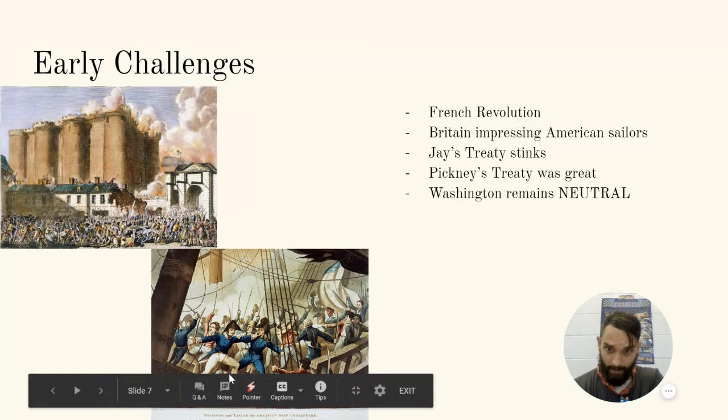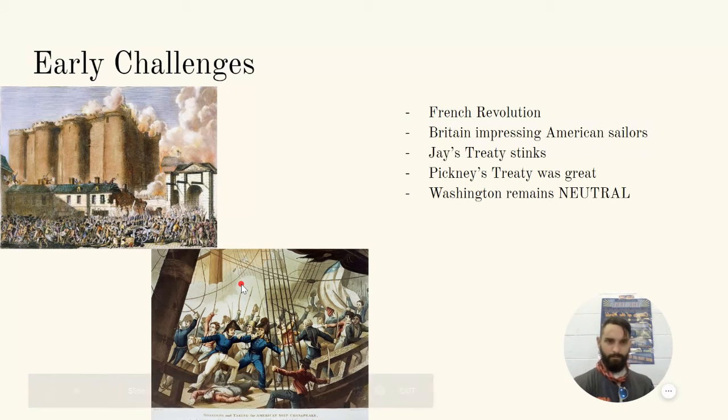They are capturing American ships and forcing American sailors into the British Navy. They would basically capture them, like, "Hey, you deserted from the Navy, get back in the Navy." Forced them against their will. To help remedy this, Jay's Treaty was passed. John Jay became the first Chief Justice of the United States, leader of the Supreme Court. He was sent to negotiate with Britain. Terrible negotiation, but something was signed that's supposed to bring us peace. Peace. It just thinks. Pick these treaties.